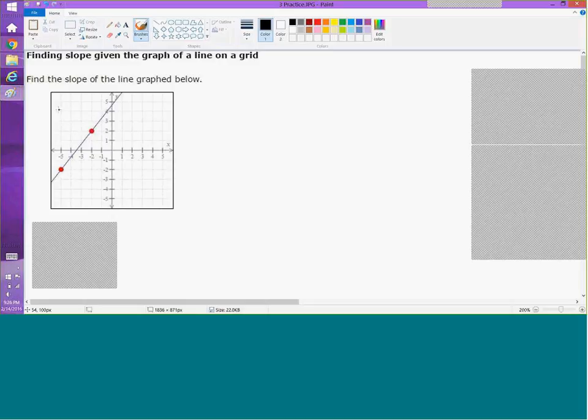So we'll go ahead and say that our point 1 here is going to be this point. I'd like to start on the left for my point 1. No matter where the line is going, I find 2 points. Whatever point is more to the left is the point that I start with. Here is going to be x equals negative 5 and y equals negative 2.